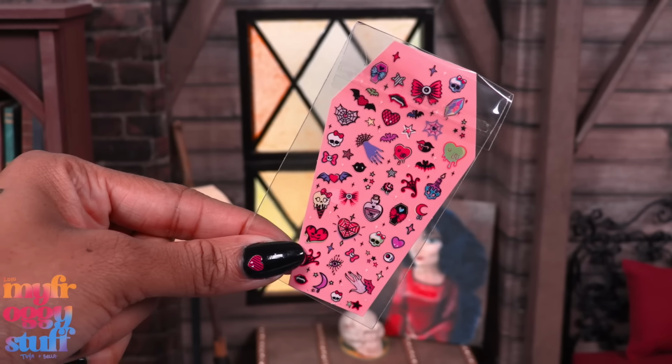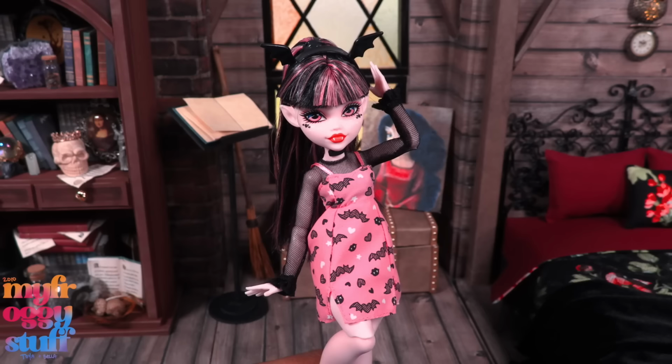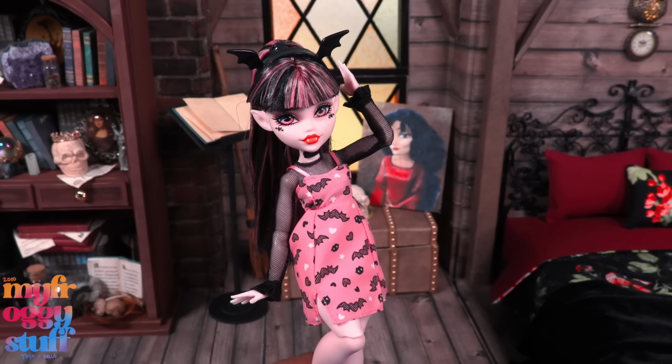Hey Monster High, will the stickers be sold separately? Just asking for a friend. And this playset doll has the same articulation as the core doll.